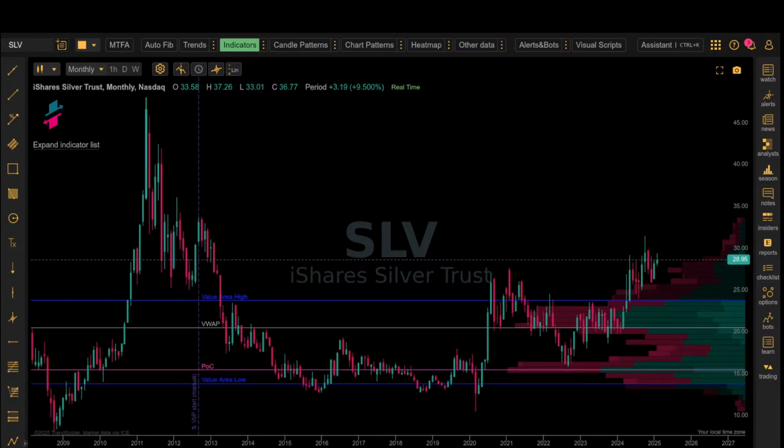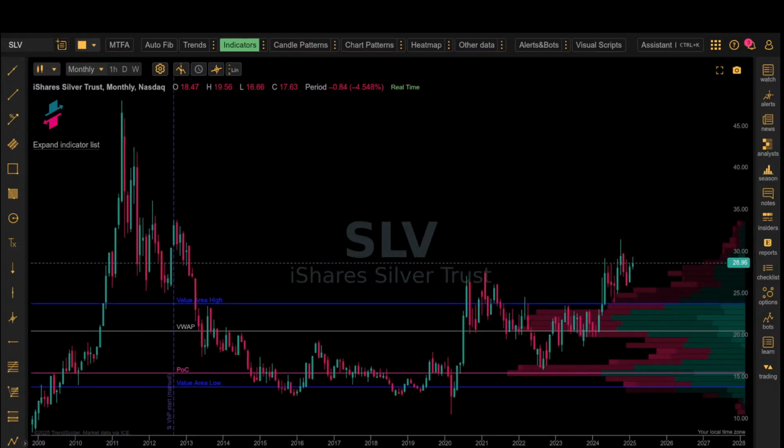What you see when you have a move like this, which it's nice to be long during, is that it ends very quickly and unceremoniously and often violently. So it's much healthier to see this sort of grind. These are monthly candles. So imagine with silver, month after month after month, seldom interrupted, you had this huge move in 2011 that ended up about $48 an ounce. When you see that kind of parabolic move, you've got to get out of the way as soon as momentum shifts, because it's not going to be generous.